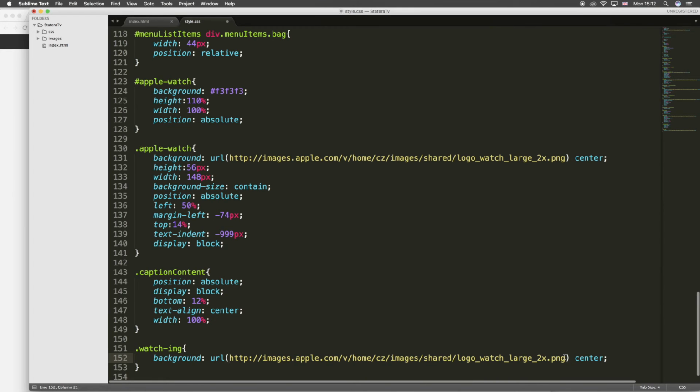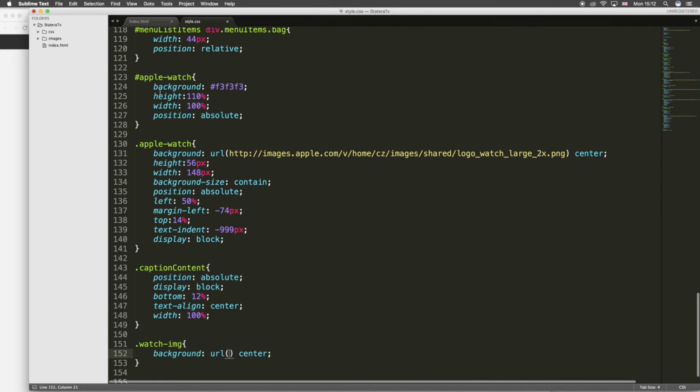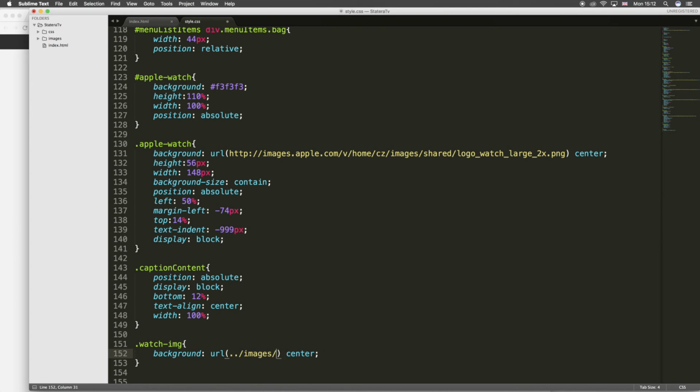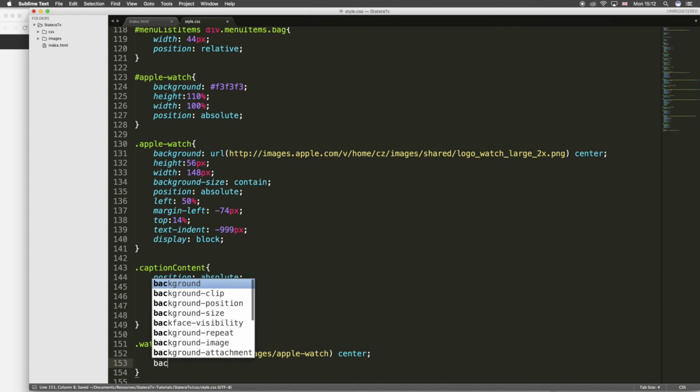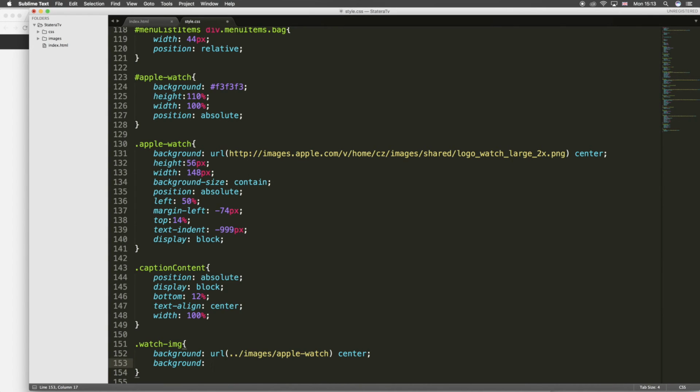Okay, so as promised, let me show you how we go about putting the image, just in case you didn't know. So we're going to put it center, and we're going to say background size, and we're going to say contain again. Okay, so the 2 dots is because this file is inside of a CSS folder. So we need to get out of the CSS folder in order to access the images folder.